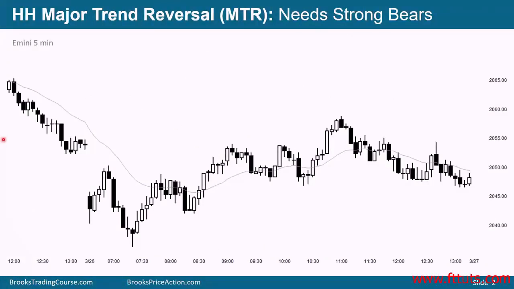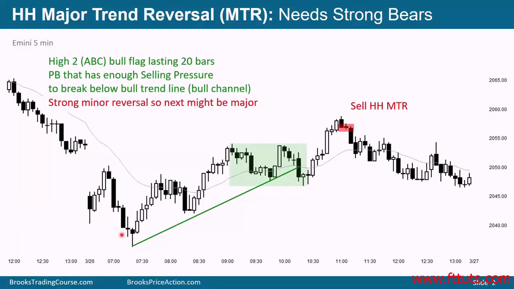When traders are looking for a higher high major trend reversal, they need some evidence that the bears are reasonably strong. Here we have a bull trend and a potential higher high major trend reversal. Look at this. We have a rally lasting a couple of legs, the third leg. Chances are, once the market's always in long, the first reversal down will be minor, which means it'll become either a bull flag or a trading range, not a bear trend. And now we have another strong leg up, and therefore any reversal down again will probably be minor.